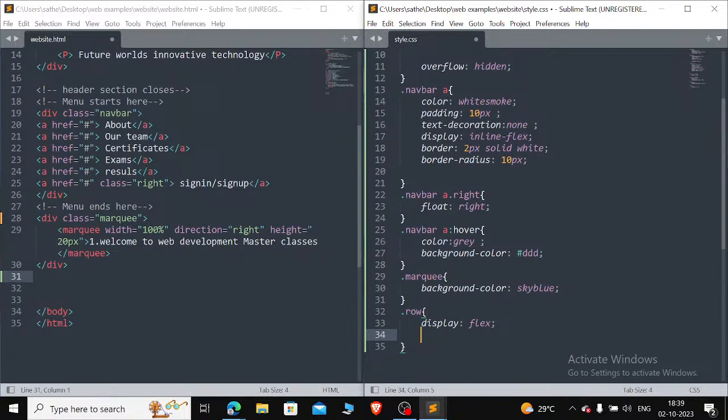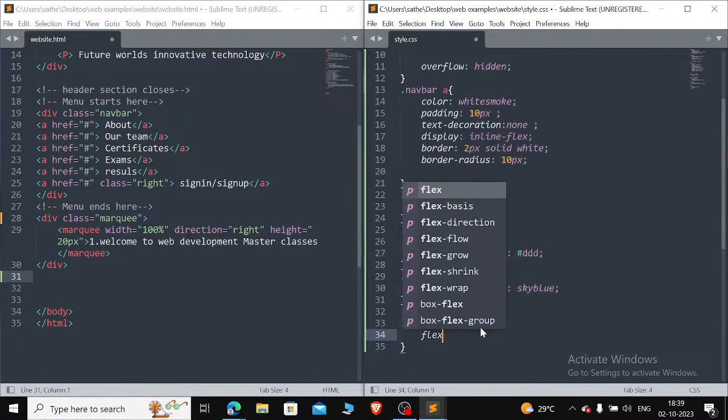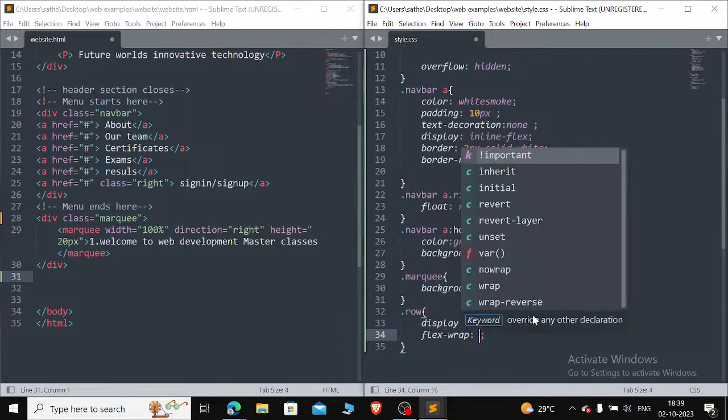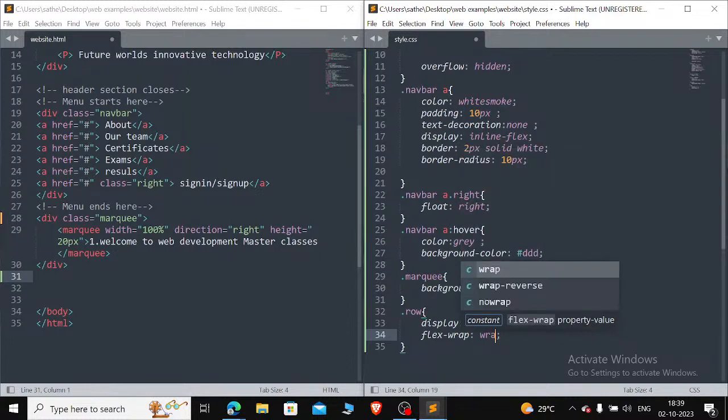And one more thing, when we change the resolution of the browser, that should also change the layout, right? For that, one more property, flex-wrap. So flex-wrap is a property. When we change the resolution of the browser, that should also be affected, right? So for that we are using this flex-wrap property, so that it wraps whenever we change the resolution of the web browser. Clear with this, right?